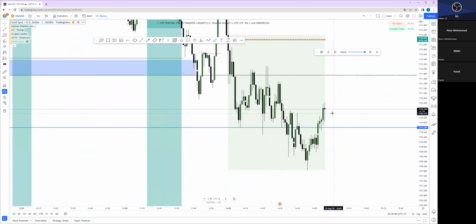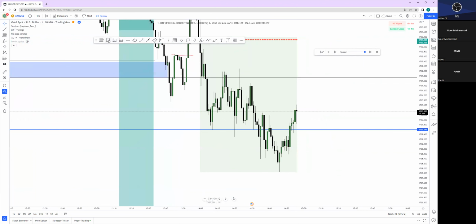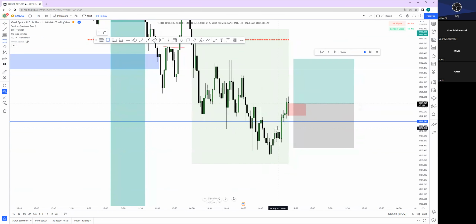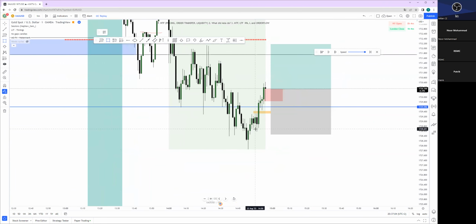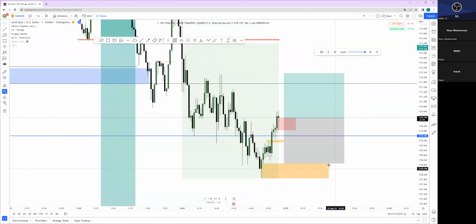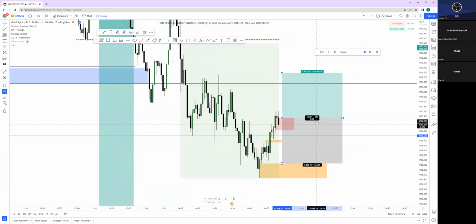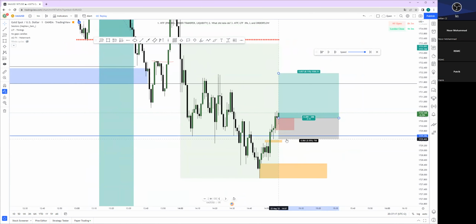But let's see. Okay, so this seems like a good trade for me. Mitigation of this obviously wouldn't hurt anyone. You still have imbalance below here. Still has a reason to come all the way back up there. You can play risky like this, or you can cover the whole sell to buy range. And even this could be imbalance. So let's see what happens. Okay, it takes us in. Oh no, this is not my stop loss. This would be a stop loss.